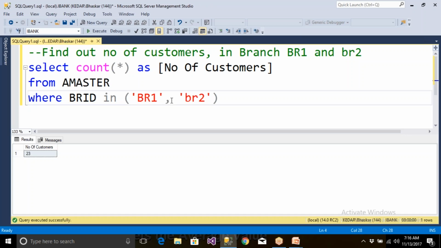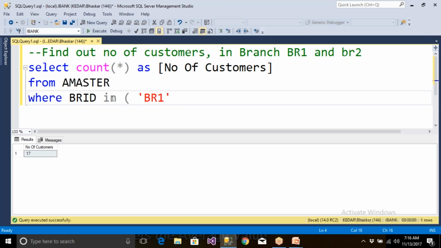But if you have one, the IN condition need not be used. If it is a single thing, you simply make it equals to, and you can remove this. Whether it is IN or equals to doesn't matter for a single one. So when you have a single thing, it is better to use equals to. When you have multiple things, you have to use the IN operator.